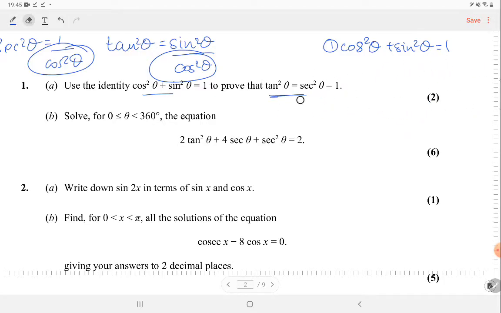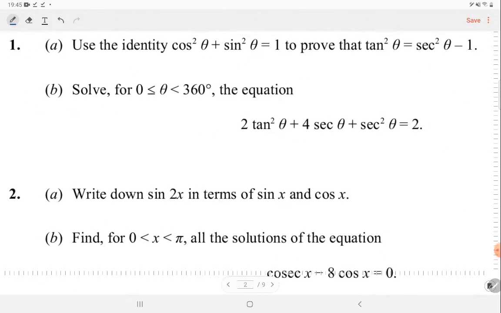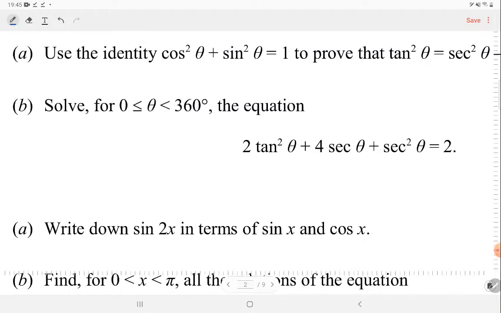In reality, it should not take you more than a minute to work this out or to make the connections. That's why practicing again and again and again is the main key when it comes to doing maths questions. You just practice and you'll get it. You don't have to memorize a big number of formulas and identities, because it should be second nature to you when you're doing A-level maths.